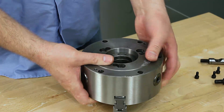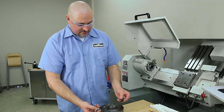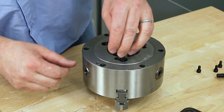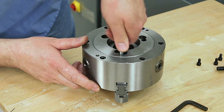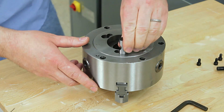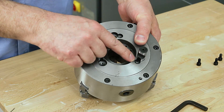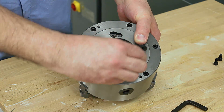When you go to mount your chuck, take it out of the box — the studs are going to be loose. You've got to install the studs. The studs have a little gauge line on them. You're going to screw them in so they're flush with the back of the chuck. They just thread right into these holes. There's a groove in the side of them that has to line up with this counterbore. The socket head cap screw goes in there and keeps those retention studs from backing out.